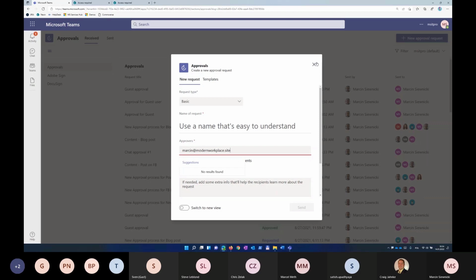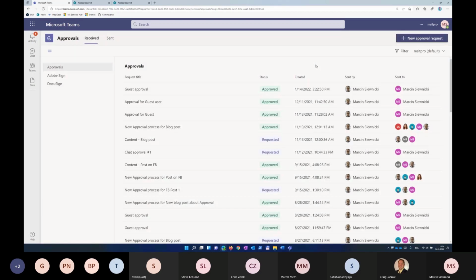So it's not possible to create an approval as a guest. You can only assign approvals or send approvals to your guests, but guests can't create approvals for you. So it's only a one-way approval system.